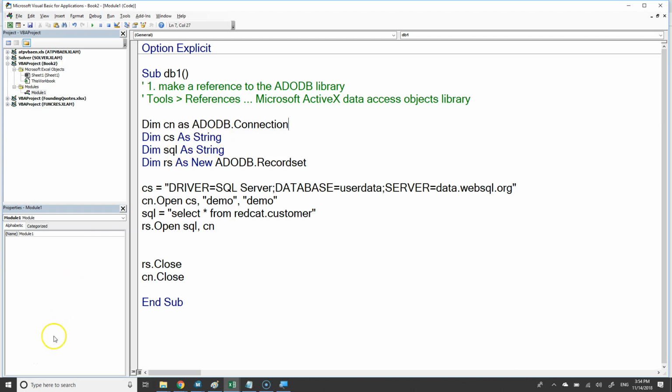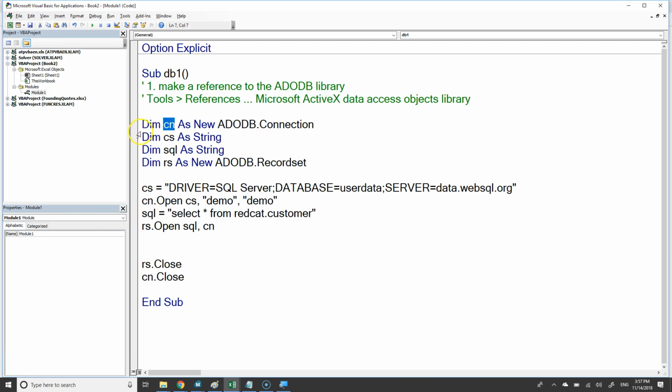Okay, we're going to pause right here and make sure that everyone is able to get that connection made. In other words, if you delete the "as" and the rest of the line and type in "as ADODB", that comes up. Let's take a look. Remember we need the keyword "new" in here, which says not only is this variable allowed to connect onto a connection object, create one of those objects and bind onto it immediately. That's what that's saying. Okay, so we've got a connection object.